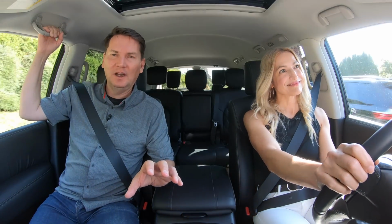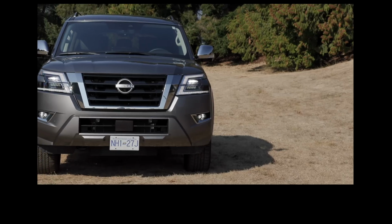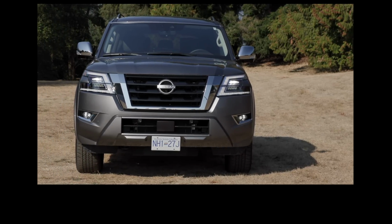All right, we have some comments coming up and questions also in Questions, Coffee, and Cars about this engine, and is it at a step with the rest of the market when it comes to body-on-frame trucks. But right now we're going to get into the key standard features because this thing is loaded.